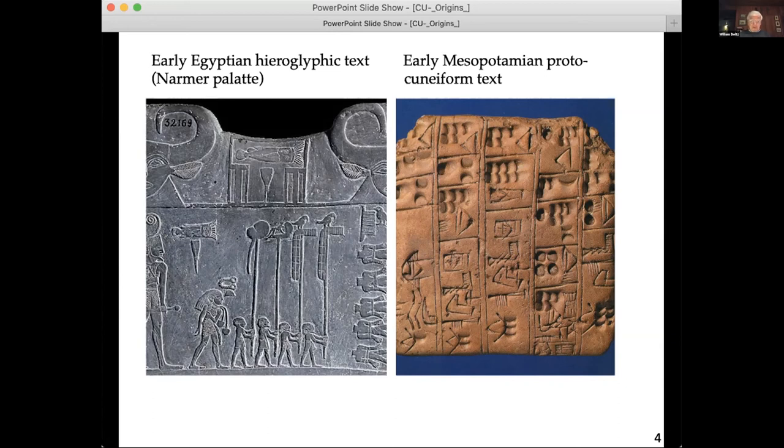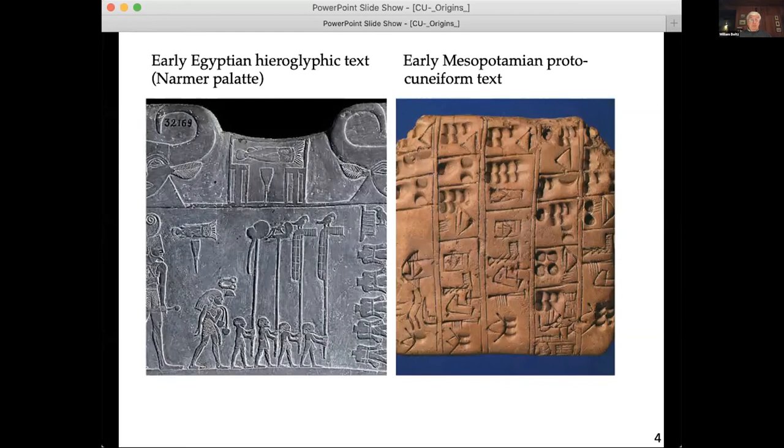Monogenesis, comprehensively understood, refers to the thesis of a single origin of writing universally, that is, worldwide. In other words, can all four instances of the emergence of writing in antiquity, that's Egypt, Mesopotamia, China, and Mesoamerica, be the result ultimately of a single origin?